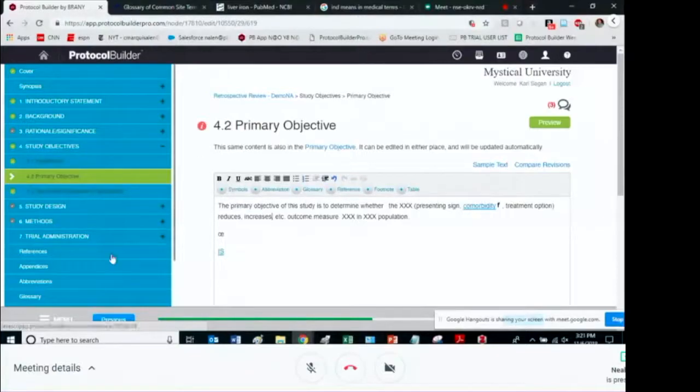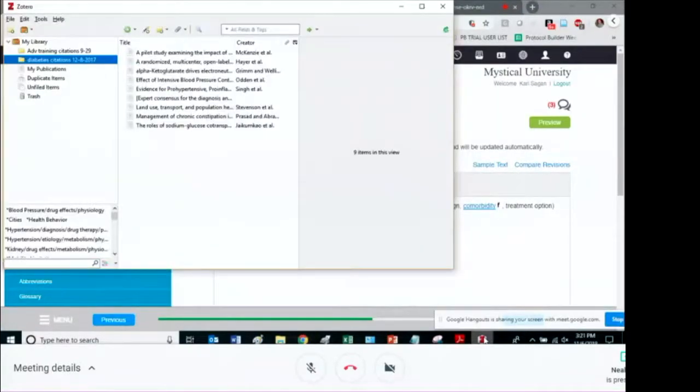And as a matter of fact, you probably have them in EndNote, or pull them down from PubMed or whatever you've done. And so we have some great facilities to handle that. So what you can do is, let's say we were working with, well, I'm going to work with Zotero because that's what I have. But this could also be EndNote.